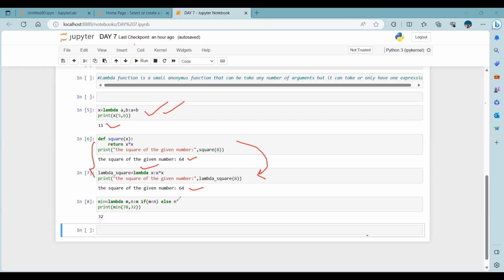Now in the lambda function, we can also find the minimum value using an if else statement.